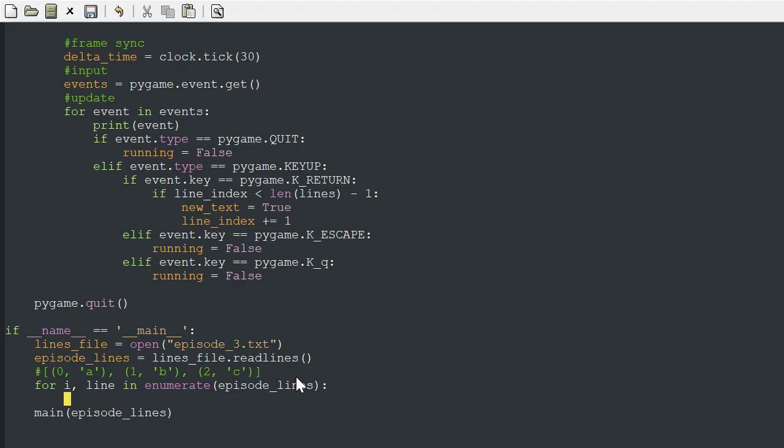This just allows us to do episode lines of i equals line dot strip. What strip does is strips off white space, which a character return is considered white space, from the edges of the string. So the beginning or the end of the string.